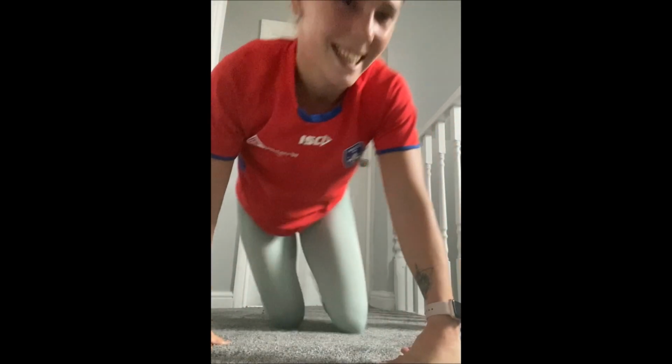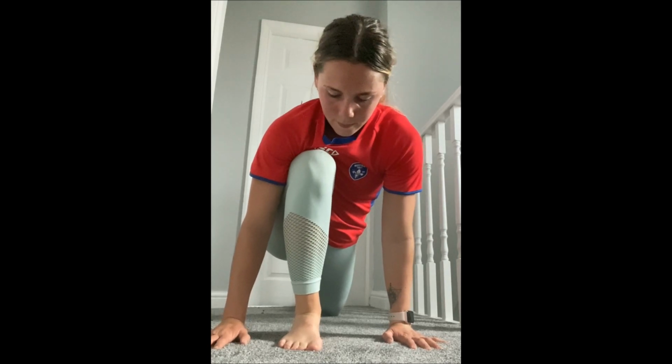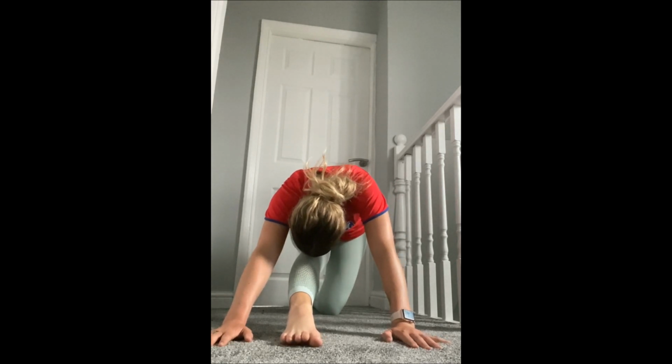Well done, I'll give you a big shake. That was my good leg, can't do the other leg. Sitting back up on your knees. Can you put the other leg forward? Hands next to your feet and reaching forward. Well done, and straightening that leg. Trying to put your nose on your knee. And forward one more time. Remember, we're pulsing slowly and straight.